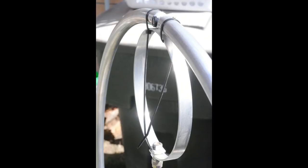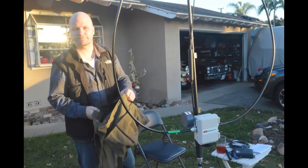And critical is to keep that inner loop perfectly aligned with the outer loop. The inner loop is inductively coupling to the outer loop, and it must be perfectly in line.